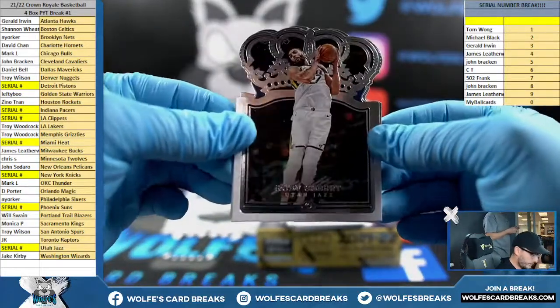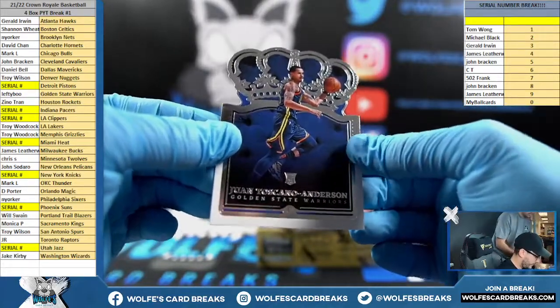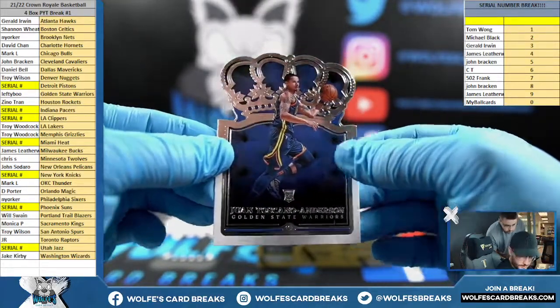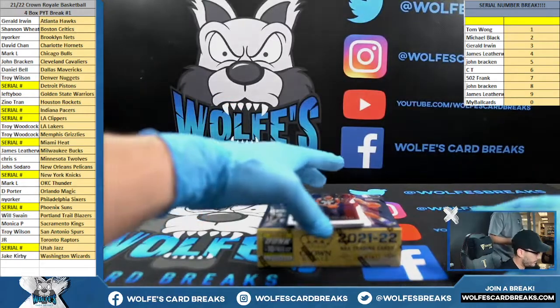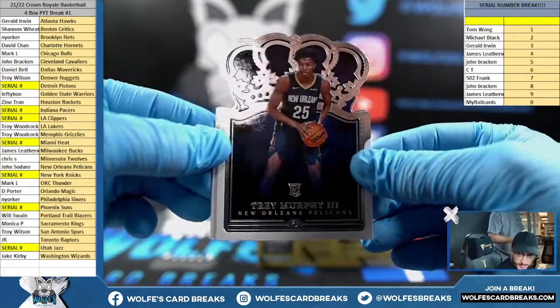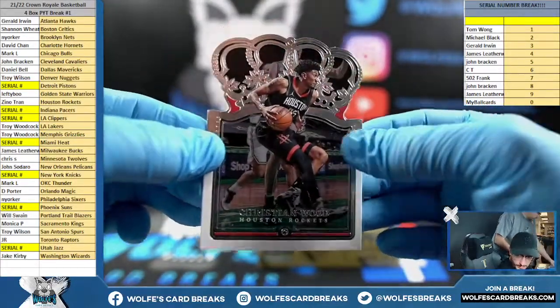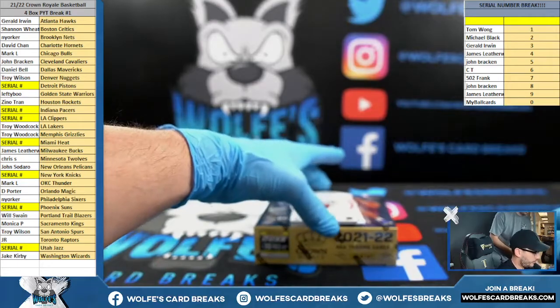Rudy Gobert for the Jazz. Gobert. Juan Toscano-Anderson for the Golden State Warriors. I'm assuming I said that correct. I don't know about that one, actually. Trey Murphy III for the Pelicans. Christian Wood for the Rockets. On the relic for the Bulls.